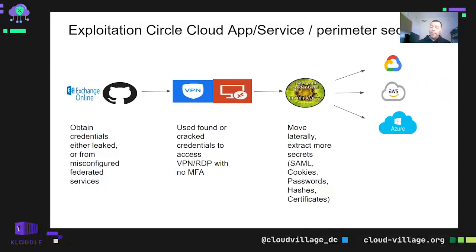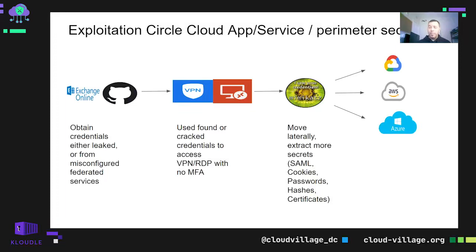So credentials, actually, remember we talked about federated Active Directory, right? Passing authentication, identification throughout many environments. So we have, for example, an Exchange Online, right? We have tools that can, we don't even need tools. We can actually, if this, for example, was a misconfigured Exchange server, use PowerShell to elicit a response that will give you a sort of directory information, usernames, in some cases even more, depending on how it was configured.